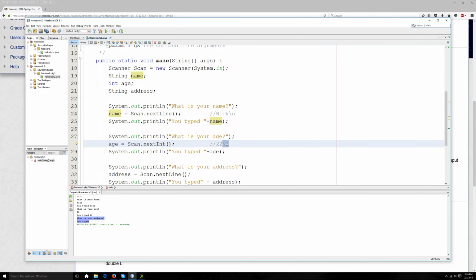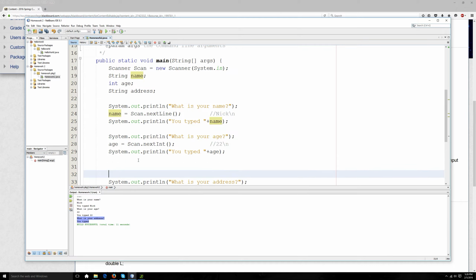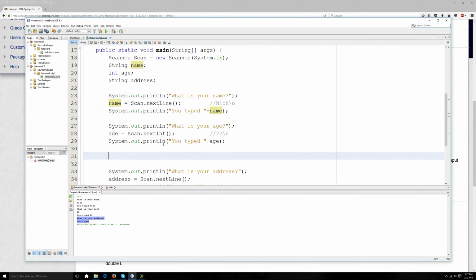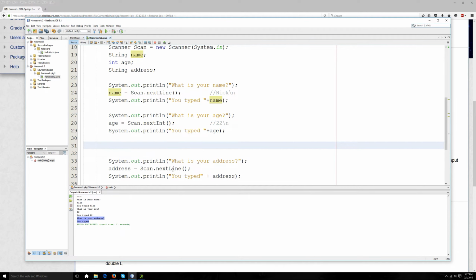So we need to get rid of this new line. To do so, put it in between here. You could basically put it anywhere after you receive the age and before you do this scan for the address. You're going to get a scan dot next line.